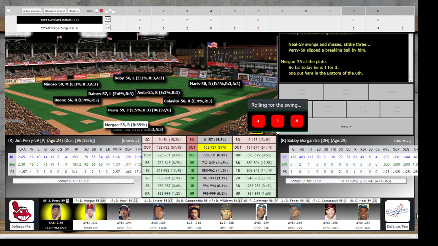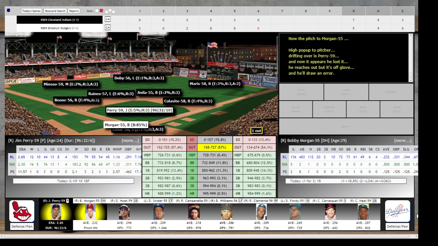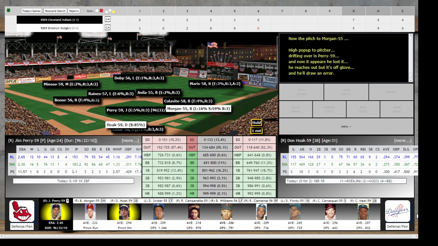Alright, here's Morgan. High pop up to the pitcher. Perry reaches out, and it appears he lost it. He reaches out, and it's off his glove. He'll draw an error.